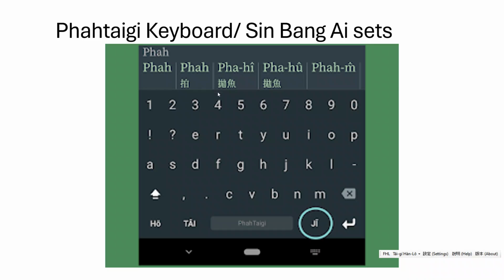So you cannot use some skills like when you type Mandarin Chinese in China, you can simply type each of the front consonants, and you can select. The predictive model will give you some possibilities, and this function will help you type faster. But in this Xingbang keyboard, you cannot do that.